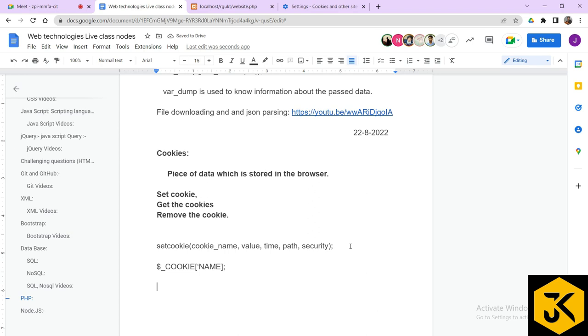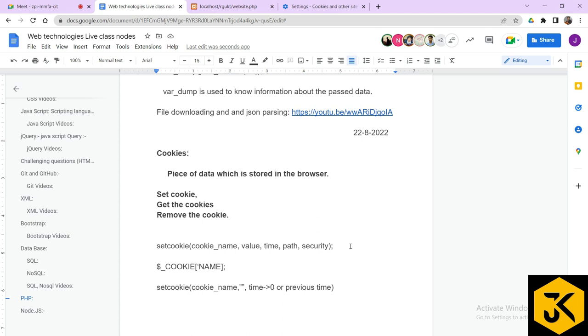Similarly, if you would like to remove the cookie, you will use the setcookie method. You need to define the cookie name that you have already set, set the value of the cookie as nothing, and make the time zero or some previous, old time. For example, if I set the availability of the cookie for 1 hour, and you would like to disable or remove the cookie, you can change this to some previous time, so that the time has already passed and the cookie will be removed. This is the way you can remove the cookie. So for both setting and removing a cookie, we can use the setcookie method.